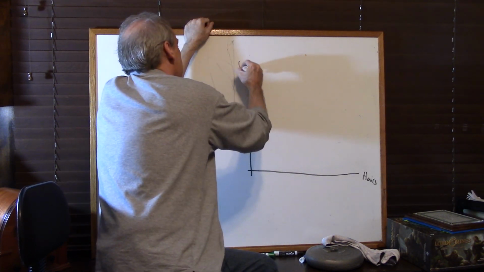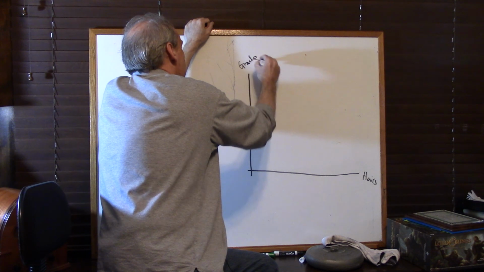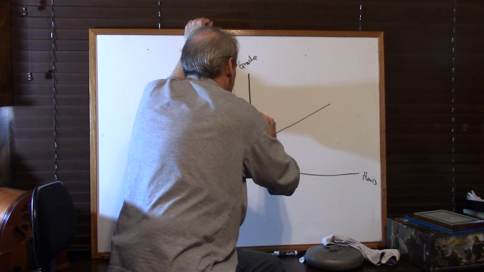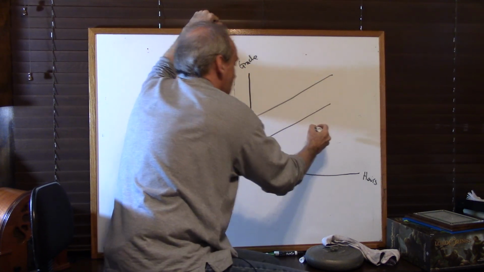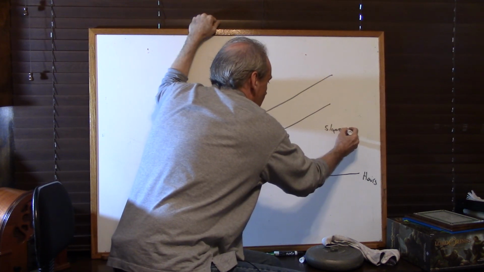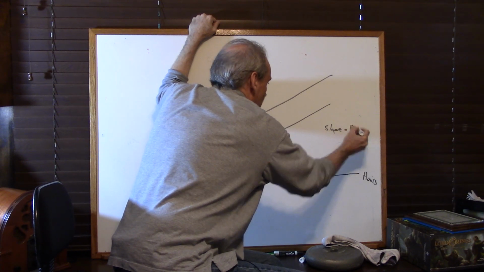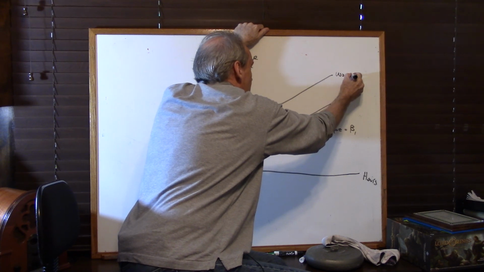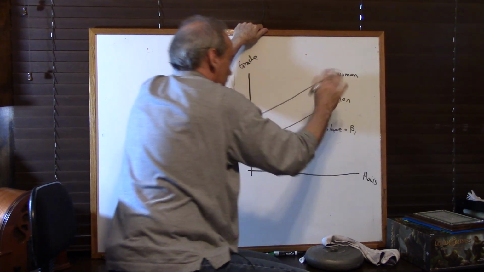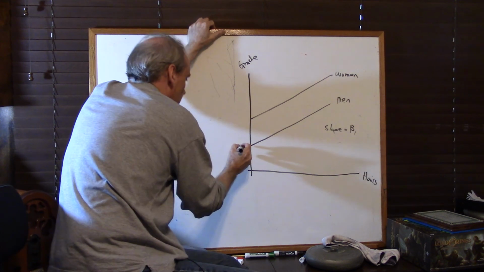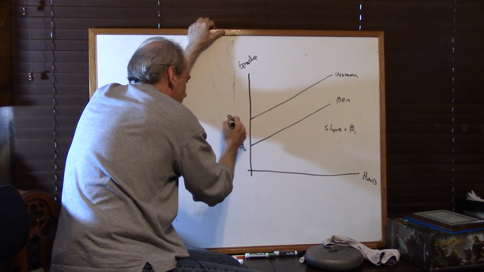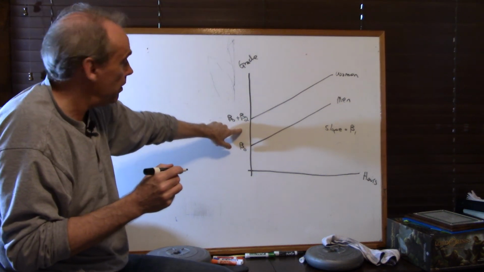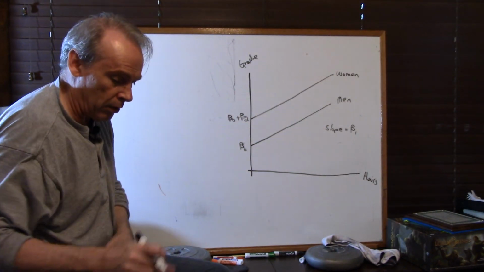There's your hours of study. Here's your grade, and there's your two lines. Both of those have slope equal to beta sub 1, right? And let's say this is women, men. I'm not going to write the equation out. So this intercept is beta sub 0, and this intercept is beta sub 0 plus beta sub 2. All right, that was that coefficient that we put on the dummy variable for gender.